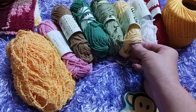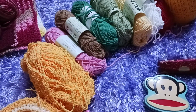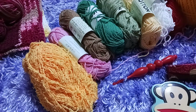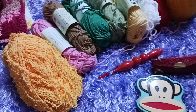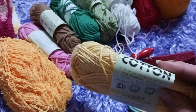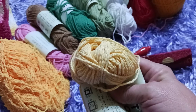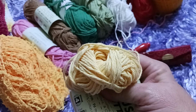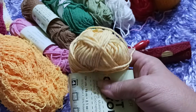I wish I could find like a lemon yellow. Yes, let me show you why. I have had an idea for quite some time now to crochet up some kitchen sets that are fruit themed. But I need a bright yellow. This is just kind of washed out. I was wondering about possibly getting some actual yellow food coloring, the really good stuff. Or maybe not even really good stuff, just some yellow food coloring, and try to dye this again on top of what it is. I wonder if that would work, because I cannot find any yellow. It is so hard.